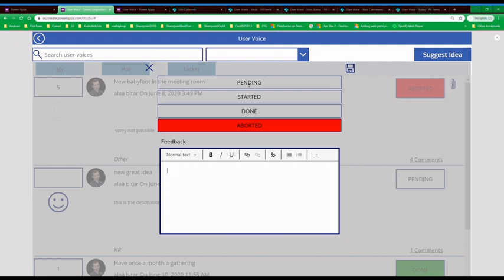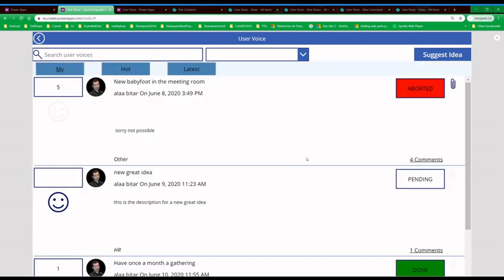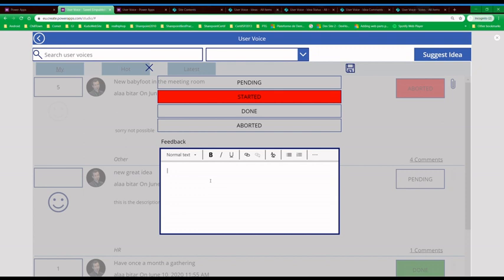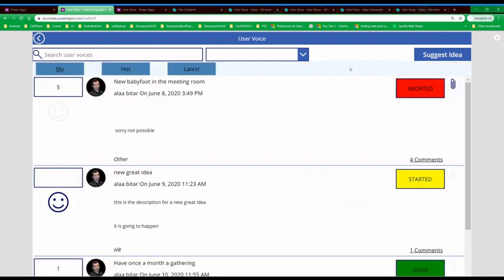So here I can take, for example, one that is pending. I can click on it, hit started, and say it is going to happen. Hit the save button, and then it will update, and you see it updated: the idea is in started mode, and the feedback is displayed just beside the description. So I was able to do that.